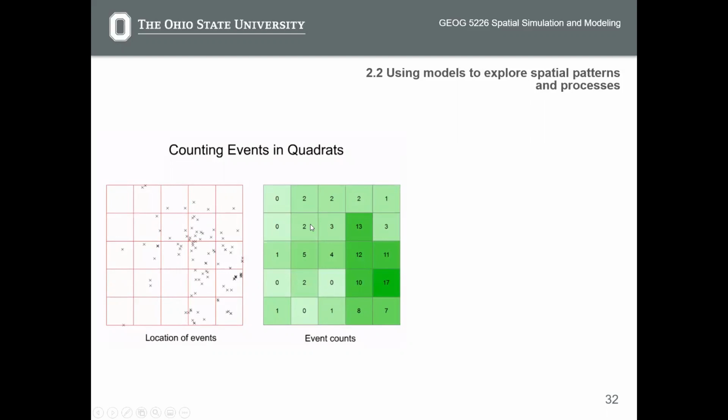So in this whole space, within each cell, there is a different number of events, right? And the values here represent the number of events in each quadrant. And since each cell has the same size, let's just say that size is 1 unit. These values are also representing the event intensity, or say density, in each quadrant, right? So here, obviously, the intensity of the events changes, or you can say varies, across the space.